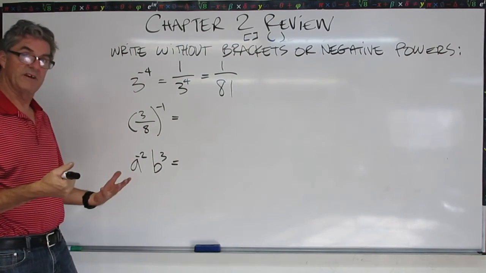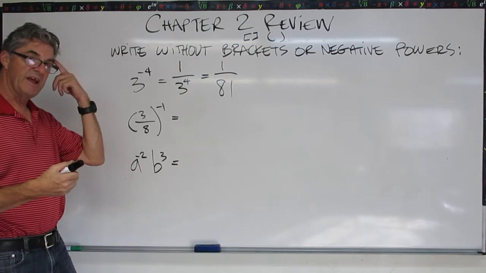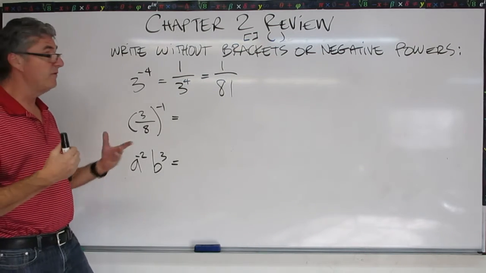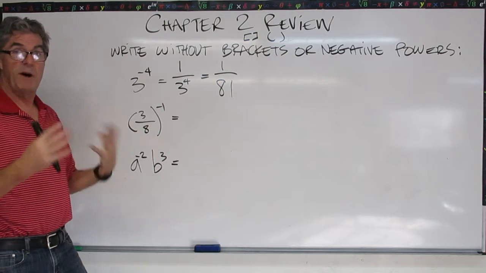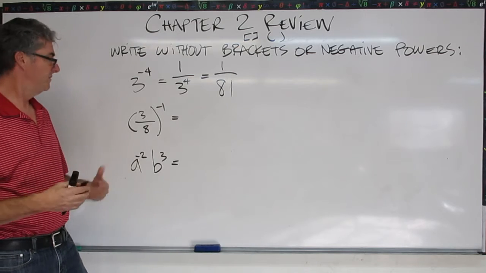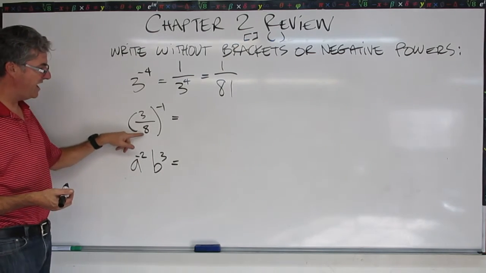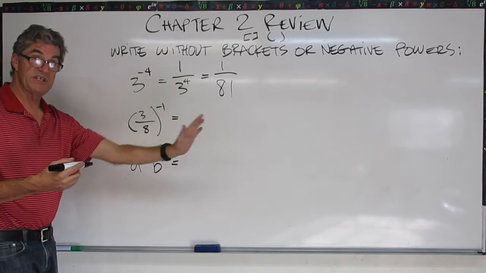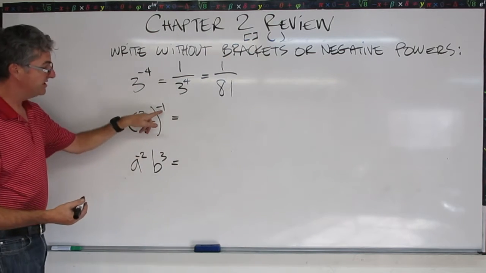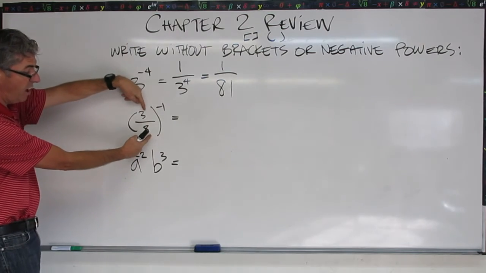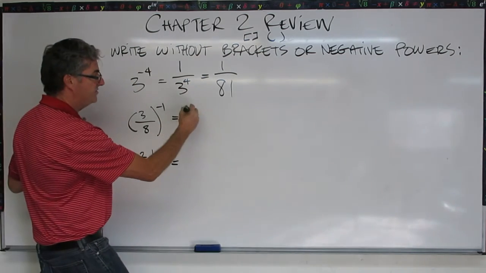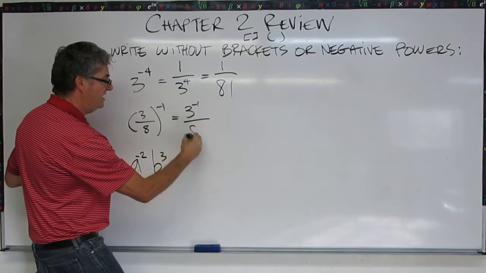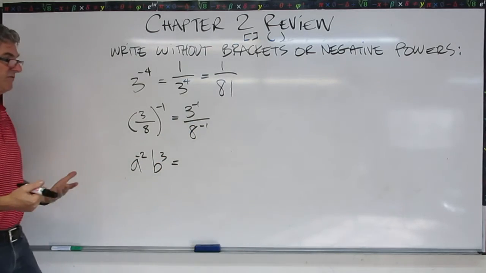Now you can do that on your calculator. You can probably do that in your head. You might also get a feel for some of these numbers because you've bumped into them more than once. Okay, now this one, 3/8 to the negative 1. I'm going to rewrite this out in a bunch of steps just to make it super clear. I can take this power and distribute it onto the 2 numbers. So this becomes 3 to the minus 1 over 8 to the minus 1. Okay, so far so good.